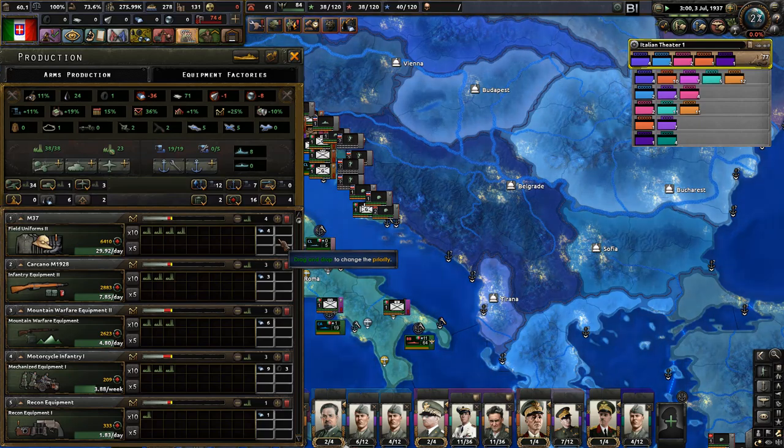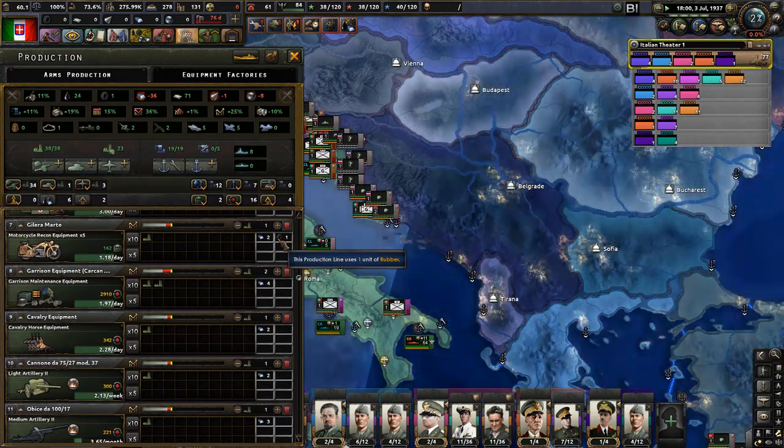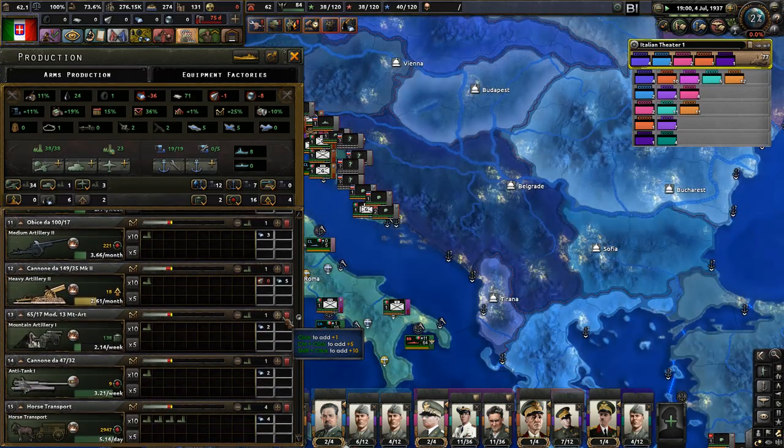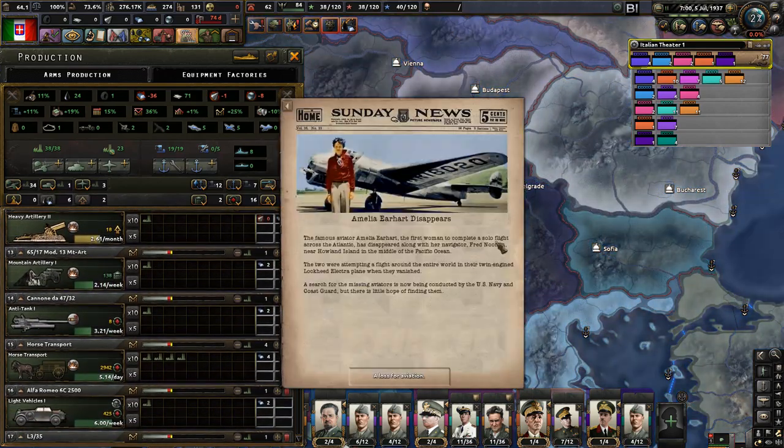Okay, efficiency increasing across the board. That's one of the good things on this. Motorcycle recon equipment is also doing pretty well. Mountain artillery is doing well.